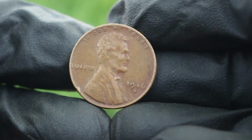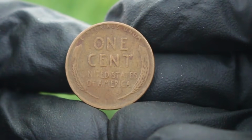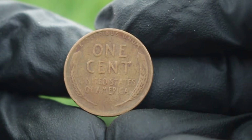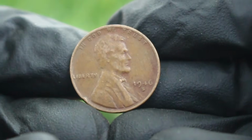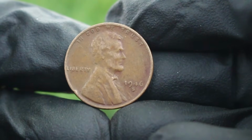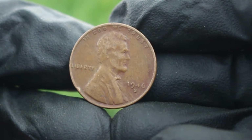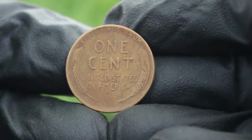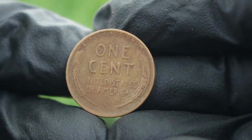Lincoln's bust, facing right, is worn but still visible, his thoughtful expression softened by years of use. Above his head, the motto "In God We Trust" remains legible, while the word Liberty sits on the left side and the date 1946 appears clearly on the right. Though this coin has circulated for decades, it still retains its identity and historical importance. The reverse carries the famous wheat ears that give this series its nickname, the Wheat penny. Though the design details have been worn down by circulation, you can still make out the outline of the two sheaves of wheat, the denomination 1 cent in bold, and the inscription United States of America, E Pluribus Unum arches above, representing the unity of the states.